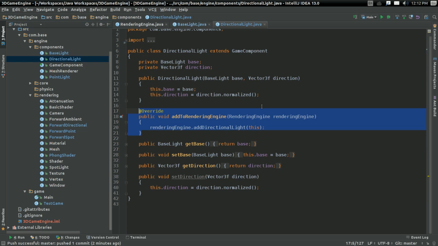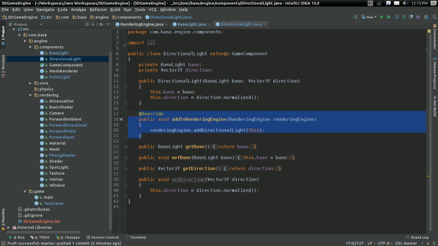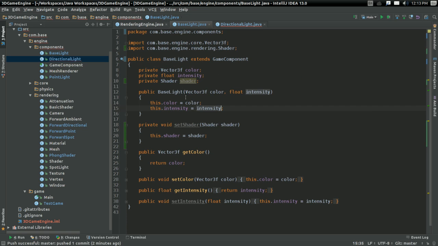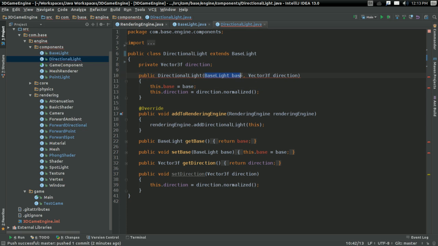So under directional light, it's not going to extend game component, it's going to extend base light. And yes, this is going to horrendously screw up everything, but that's okay. So I'm going to change it to just taking in a vector 3f and a float intensity. And I'm going to say, really, super with color and intensity.